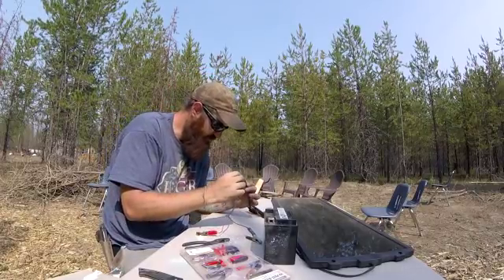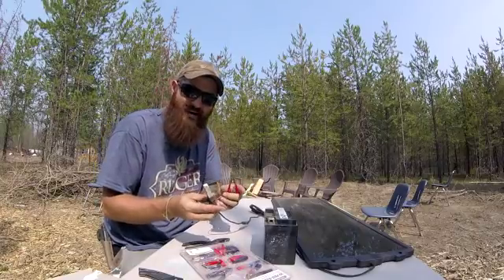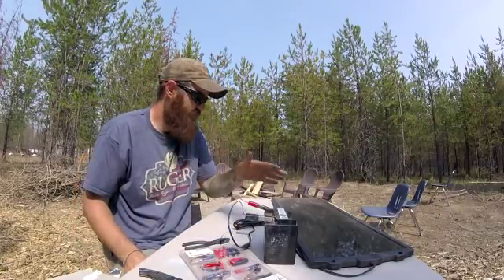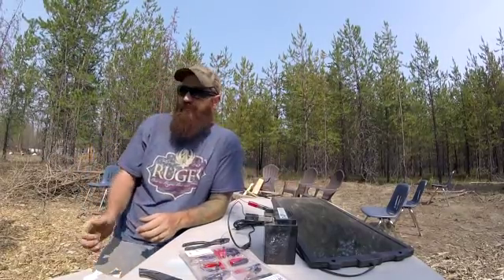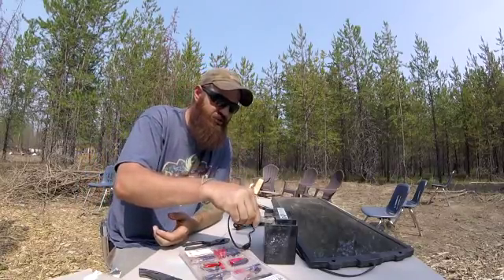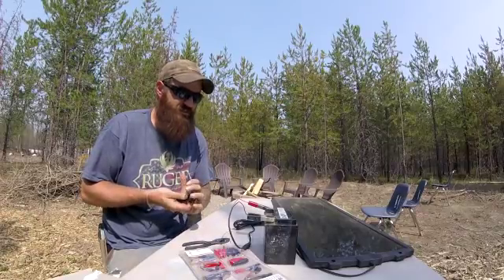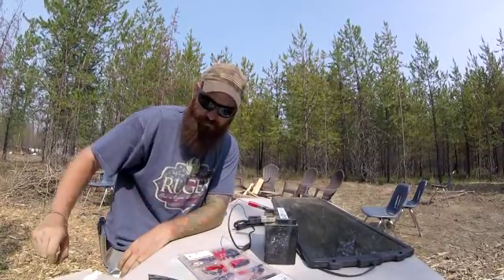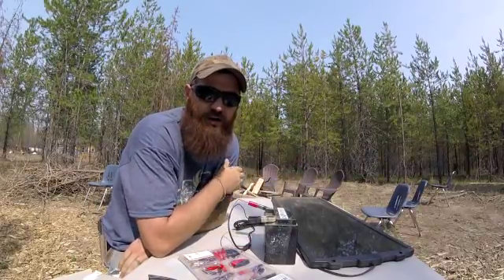So what we'll do now is get this hooked up. Very important, guys: when you're hooking up your batteries in any case, make sure your red goes to red — your red should always be positive. We've made our connection, we've got our solar panel, we've got a little bit of sun radiating down. This thing could be in a better spot — I'll probably move it to an opening — but we're charging. If we let this thing charge for five hours or so, it'll run for quite some time. We'll have to see how long it'll run the heat lamp tonight. Also, whenever you're charging your batteries, never put them down on concrete — always have something underneath. Concrete will actually drain your battery while you're charging it. Now you know.